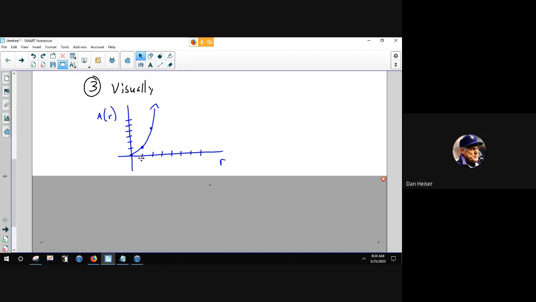The radius is 1. This is 1 pi. The radius is 2. This is 4 pi. Each of my y values is a different multiple of pi on this graph. And I can get a representation that it appears, for the moment, to be an exponential function, even though it's not, because my variable is not the exponent. It could also be what looks like 1/2 of a parabola, which is more likely.